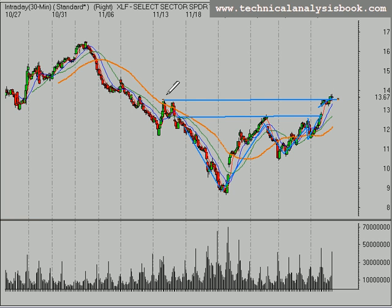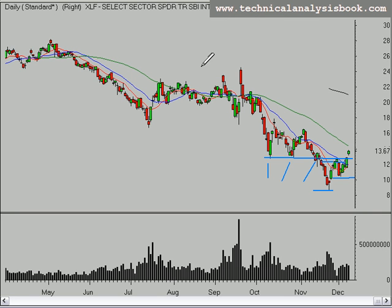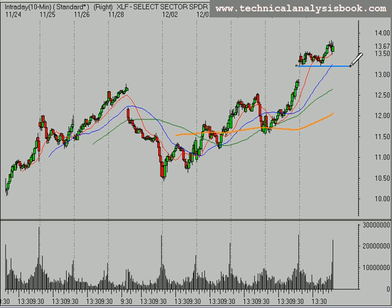Again, there's likely going to be a lot of levels where this market encounters resistance. There's a lot of people still holding these financials and all these groups with large losses, and the natural tendency is, get me out even on these things. So there's still likely to be a lot of supply released as we move higher. As long as we can contain a nice stair step higher, though, that's what you need to focus on. This level here from today's lows at about $13.15 will be important tomorrow, as will the level from this gap that we had seen, right here at about 12.75, and then again keep an eye on that moving average there, this orange one that represents the average closing price of the last 5 days.